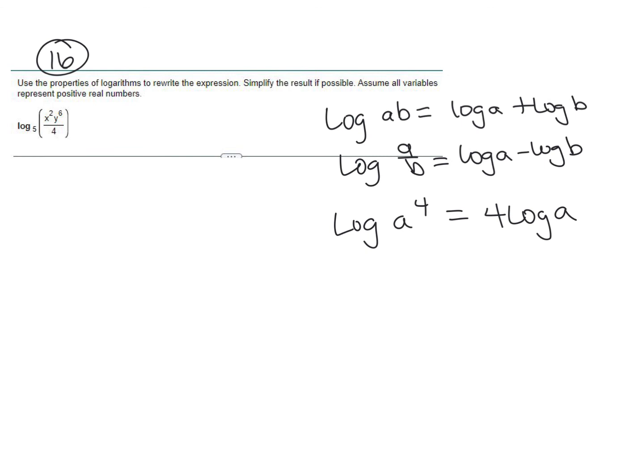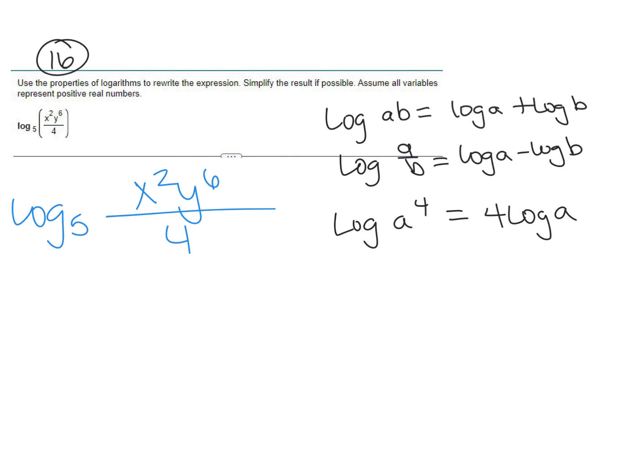All right, so all we're doing is we're using those properties, those log properties, to rewrite this log. So we're going to write it as an expansion using really the sum and difference of logs. And, of course, that power property where we can move it to the front. Okay, so let me rewrite this, and then I will show you what I'm talking about, because the next problem you're going to get to try on your own. Okay, so this is just a reminder of these types of problems.